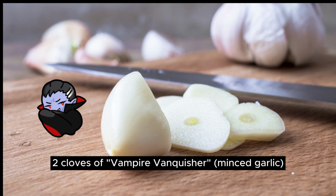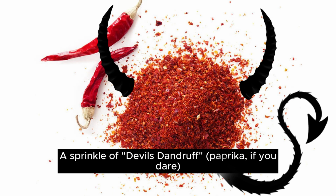2 cloves of vampire vanquisher. Minced garlic. Salt and boo pepper. A sprinkle of devil's dandruff, paprika if you dare.